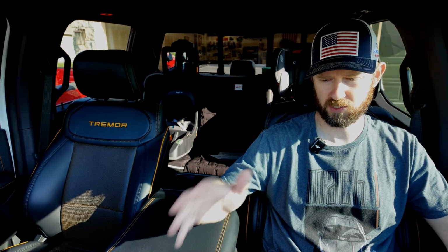With that being said, there's just a whole lot more to go wrong with this one. Sensors and electronics and all the things that go along with that. You get all the benefits of the nice driving, all the luxury things, all the things that it just does for you, Android Auto, all those types of things. They all do come with a price. I mean, once again, once these things start to go bad, it can be very expensive very quickly to get those things fixed.